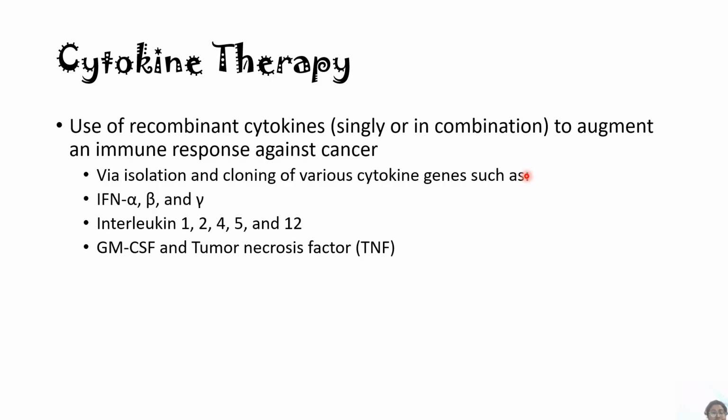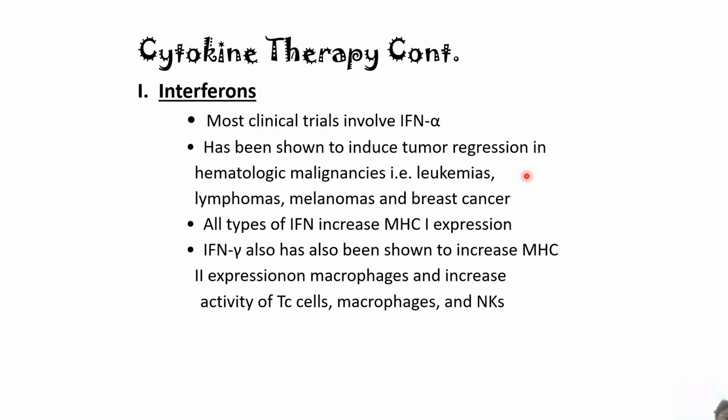Cytokine therapy can use recombinant cytokines singly or in combination to augment an immune response against cancer, through isolation and cloning of various cytokine genes such as IFN alpha, beta and gamma, interleukin 1, 2, 4, 5, 12, GM-CSF, and tumor necrosis factor. Now, regarding interferons, most clinical trials involve interferon alpha, which has been shown to induce tumor regression in hematologic malignancies like leukemias, lymphomas, melanomas, and breast cancer.